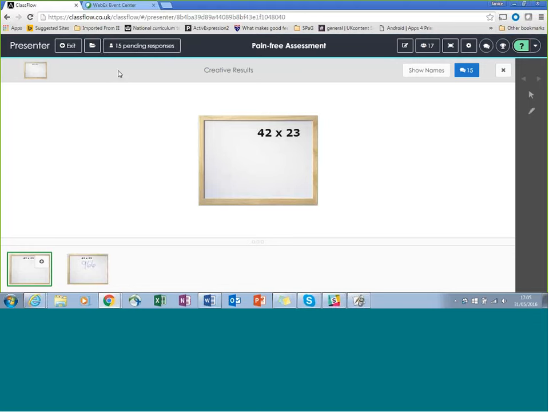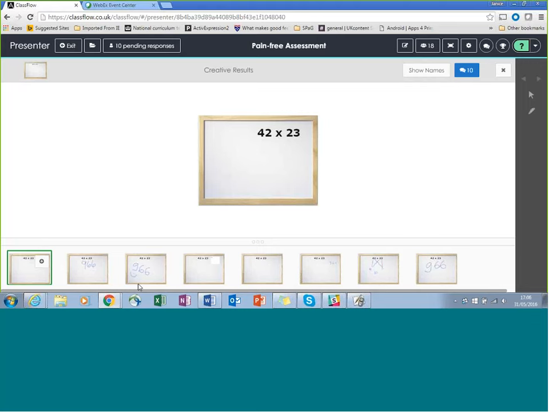And I can see one person has submitted it down at the bottom here, or 2 people. Somebody's given me a blank one. And I can see here, down here. And what I ideally would like to see is working through to find out how they arrived at the answer, because we know that sometimes it's not just about getting the right answer, it's about the whole process on how to get there. But as I said, I can click on any of these and we could explore those further.